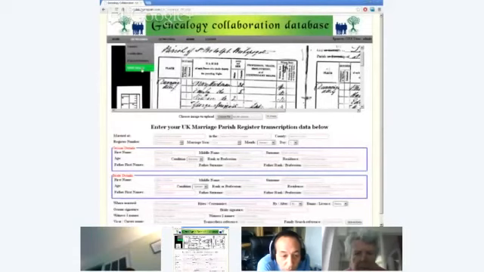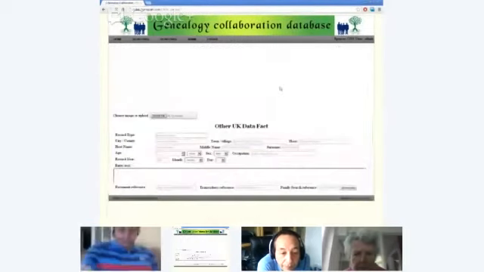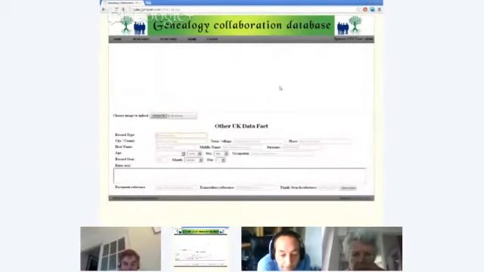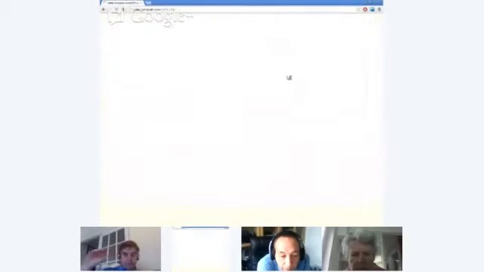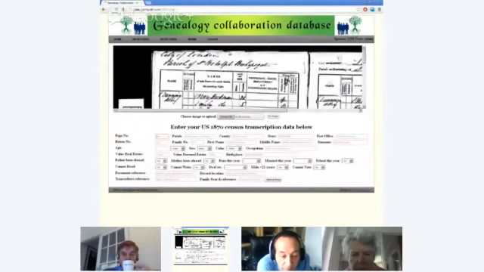I've created another source record, which is for anything that doesn't fall into those categories. So here it would be, I don't know, a gravestone or a newspaper article or anything like that. You can attach the image at the top and then transcribe it below. And then you've got a free-form text field here to add any data that you like for that. US Census, exactly the same, but this relies on US Census input.